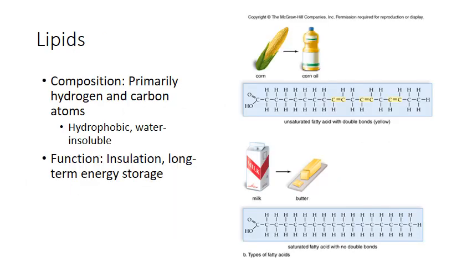So lipids. Lipids are different than monosaccharides. These are hydrophobic or water insoluble, which we could predict from looking at the molecular structure here. We see a lot of C and H bonds, and we know that carbon and hydrogen have similar electronegativities, so these will be nonpolar. Moving forward we'll talk about the difference between saturated and unsaturated. Again, it's just a small change in whether there's a double bond or single bonds that changes whether something is a liquid or a solid at room temperature. Lipids are used mainly for insulation, as a long-term energy storage molecule, and also as a structural molecule on a cellular level.